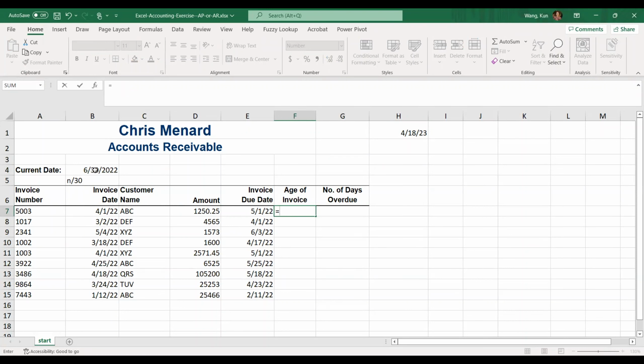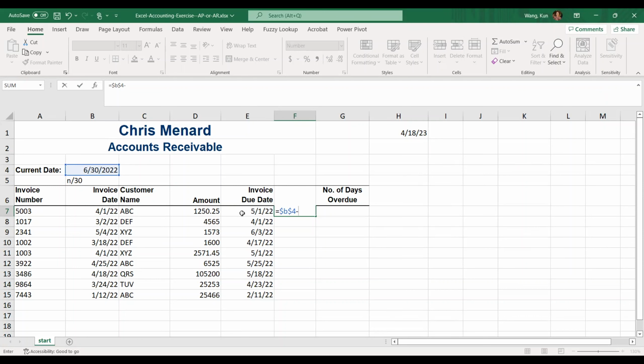It should be the current date minus each of the invoice due date. So I'm referring to the current date. When you're referring to this fixed date, you want to have a dollar sign so you can fix that value to the current time. So I'm going to use this dollar B and dollar 4, referring to this fixed date, frozen rather than letting it change. If you don't put the dollar sign, the value will continue to change and your formula will go wrong. Okay, so I need to put it as fixed.